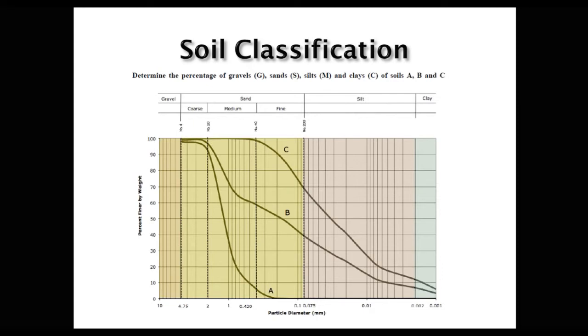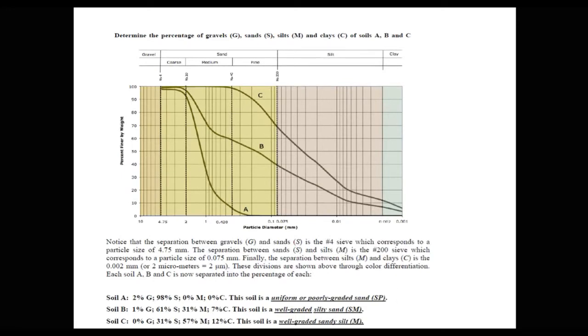You could try the example on your own by pausing this video. If not, then the solution is right here. So as I mentioned in the last lecture, what we have to do is look at the graph and look at the sieve sizes, the number 4, number 10, number 40, and number 200. As you would recall from the last two lectures, these 4 sieve sizes are by far the most important. And among these 4, the number 200 sieve is arguably the most important, because this is what differentiates between the coarse grain soils and the fine grain soils.